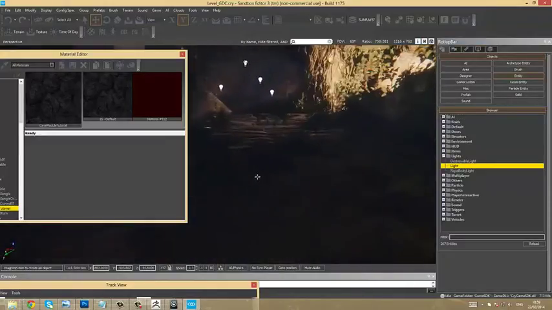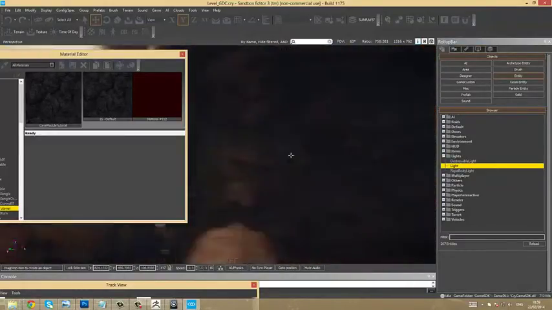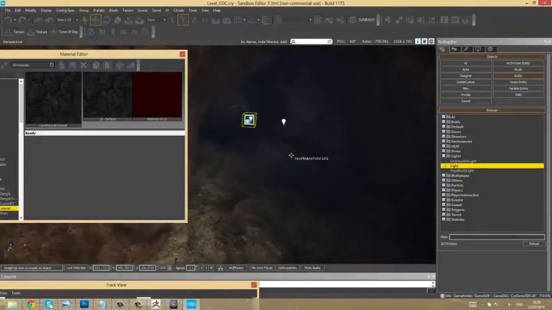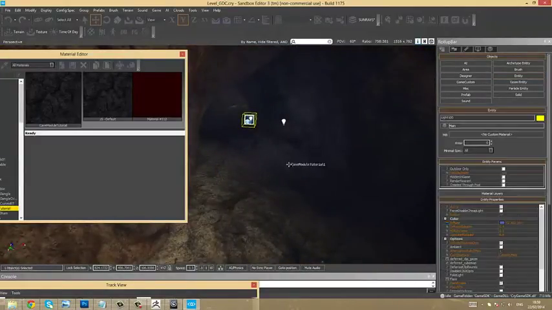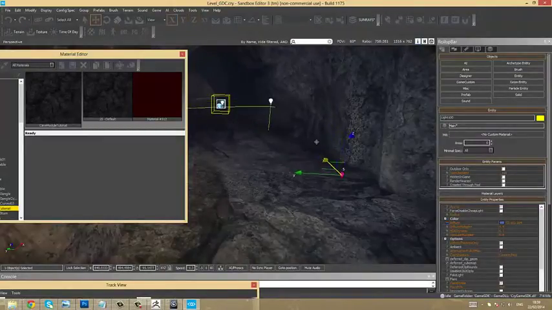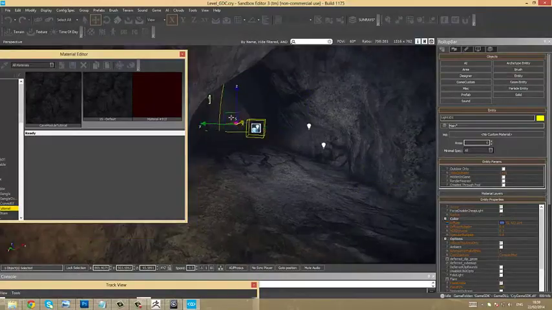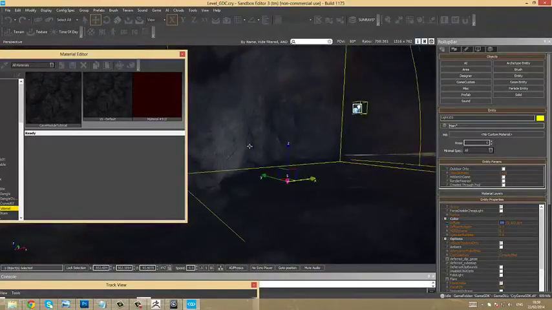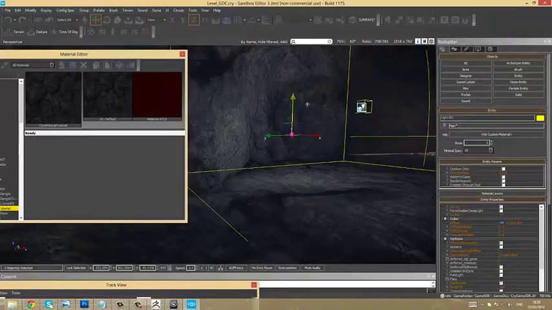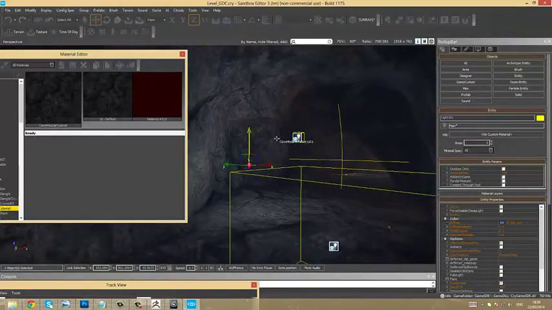Actually, I'm just going to copy one of the lights here. Okay, so now let's tweak our material and see how it would look.